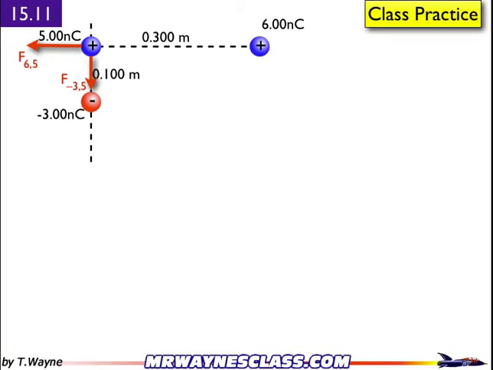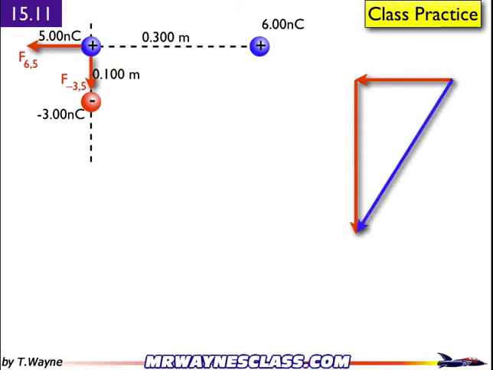At this point, I know what the answer is going to look like. It's going to have a horizontal and a vertical component from these two vectors, and the net force is going to be the hypotenuse of the little triangle. So there's the net force, and that's where the angle is going to be. But I need some numbers. To find the lengths of the sides, I'm going to use Coulomb's law.